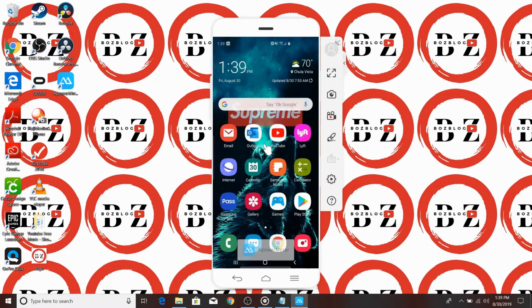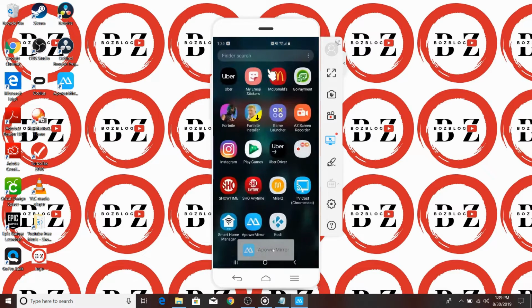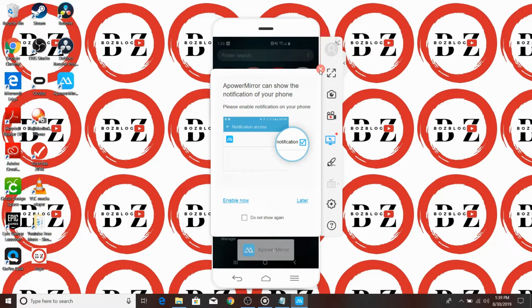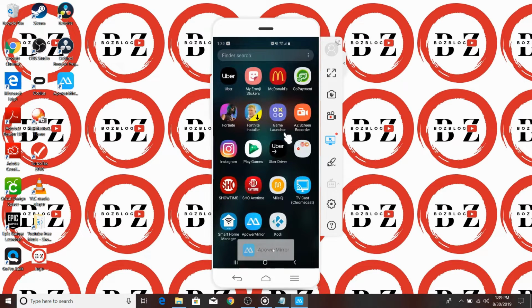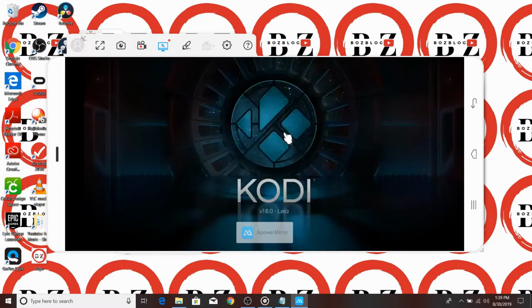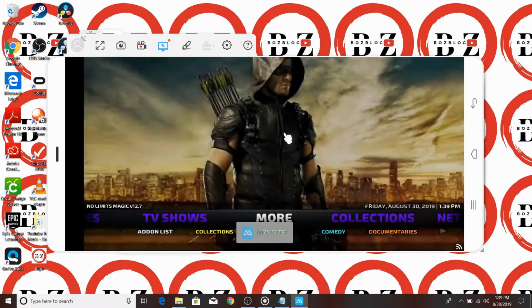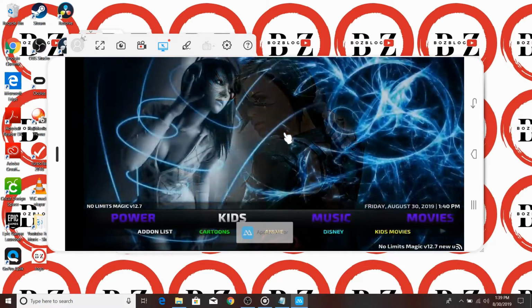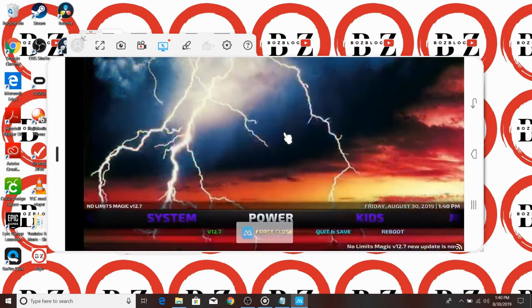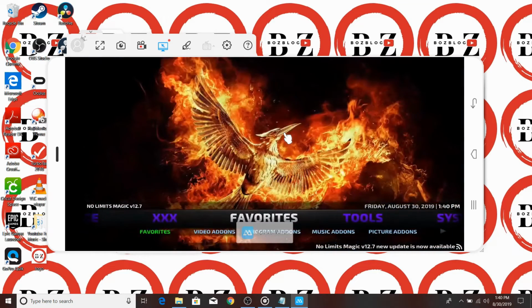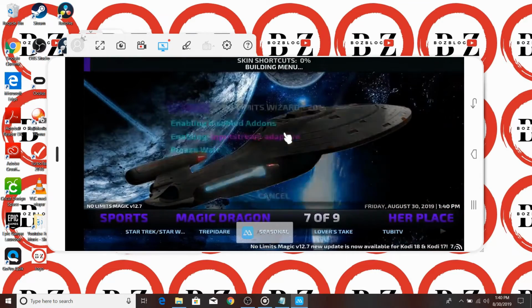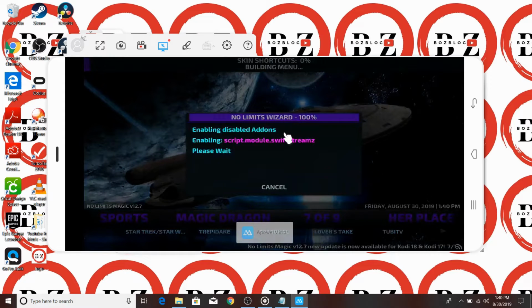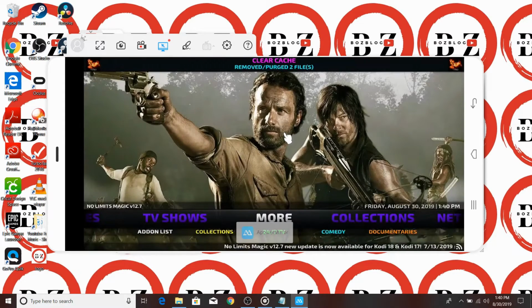Once it's been fully force closed, you're gonna go ahead and look for it once more. You're gonna click on it, and it's gonna automatically build it for you. You'll see. There you go. Perfect example. You can see now that you have the whole build in its entirety. You have a kit section, turn it on, turn it off, tools, favorites, you name it. And it's going to be doing a little bit of updates for you, so just make sure that you hang around while they finish doing all the updates.